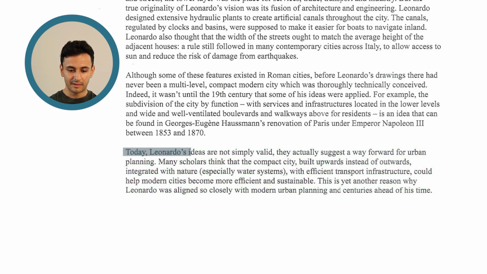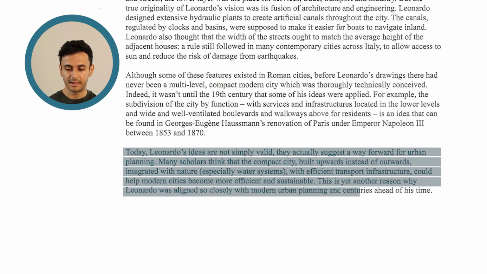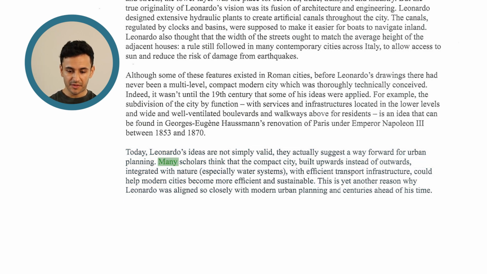Today, Leonardo's ideas are not simply valid, they actually suggest a way forward for urban planning. Many scholars think that the compact city built upwards instead of outwards, integrated with nature, with efficient transport, could help modern cities become more efficient and sustainable. This is yet another reason why Leonardo was aligned so closely with modern urban planning and centuries ahead of his time. I can already see the answer there. Many scholars think that the compact city built upwards instead of outwards. So instead of is actually what's giving me the answer here.